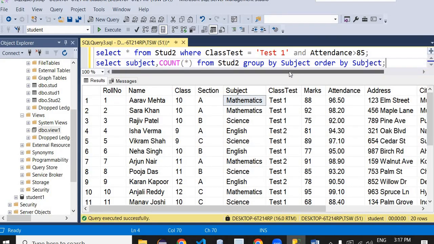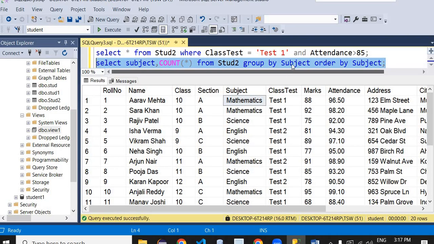Now I hope it is clear. Select subject, and it will be displaying subject name, and count, it will be showing total number of counts from stud2, and group by subject, so it will be grouping subject wise.